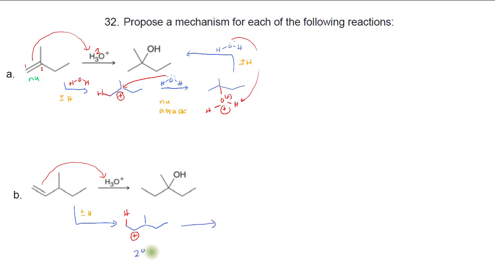Here I have a secondary carbocation, and that can become more stable at the tertiary position. So a hydrogen from here is going to rearrange to that carbon. So I have the hydrogen here, the hydrogen here, the carbocation is now there. This hydrogen is still here. You can draw it in or you don't have to. This is now a tertiary carbocation, which is more stable. So we just did a rearrangement.